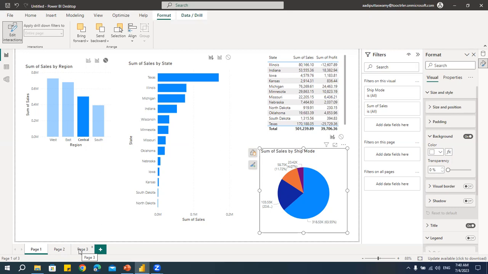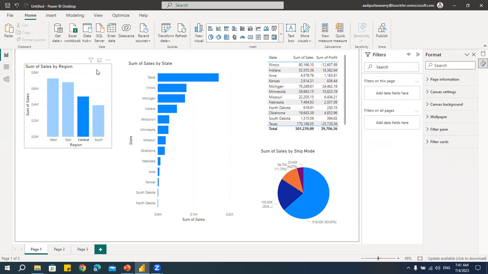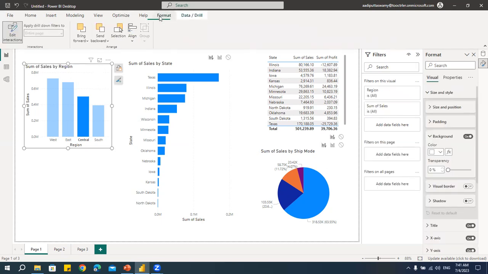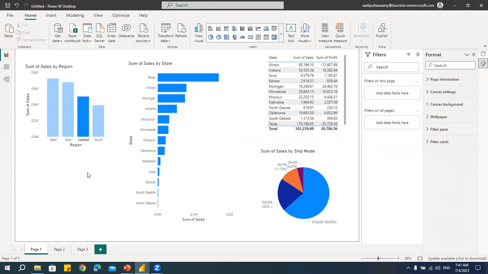All right. This is another way of filtering. There is one more way of filtering by using visualization. Now, when I select this, you can see that format, I have enabled this edit interaction. After you think all these options are done, all the options you have enabled, disabled, whatever you want to do, then remove this edit interaction. Done.